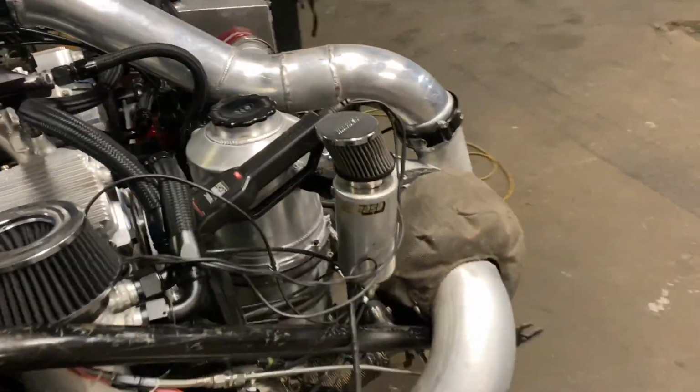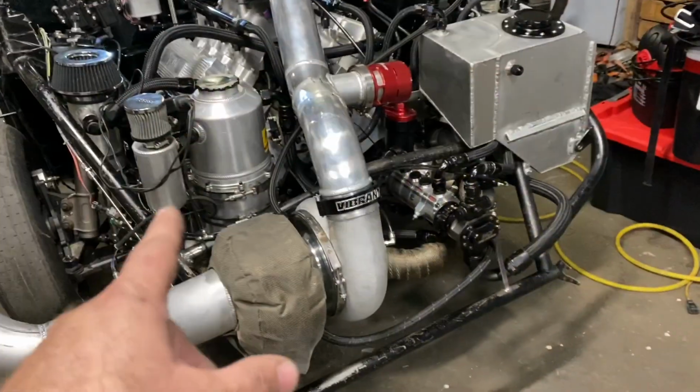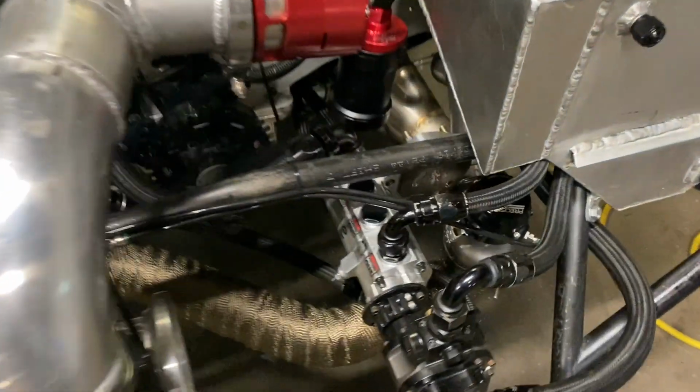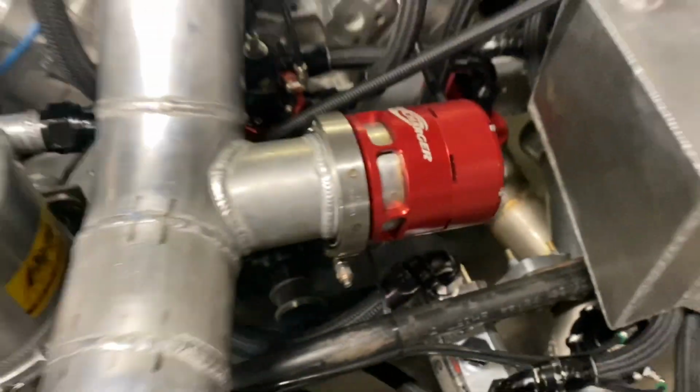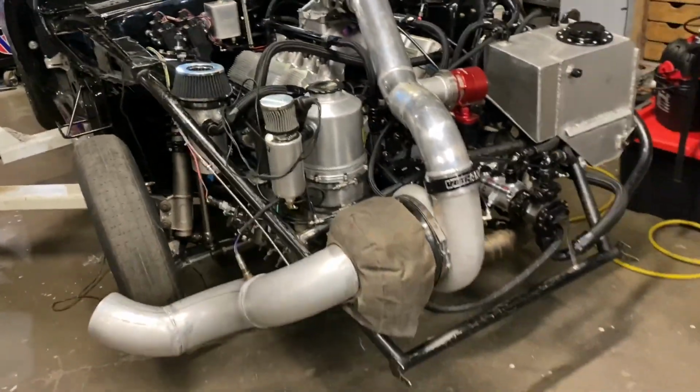So right now we're about to verify timing, so put the timing light on it. We've got to move the belt on the pump. It is not quite where it needs to be, so we're going to do that in a minute as well. And then we're going to try to spool this thing up.